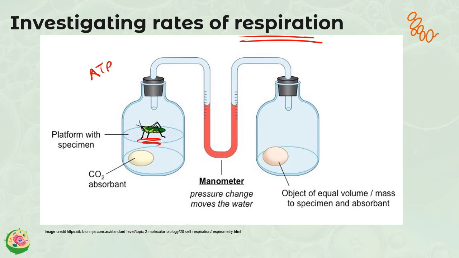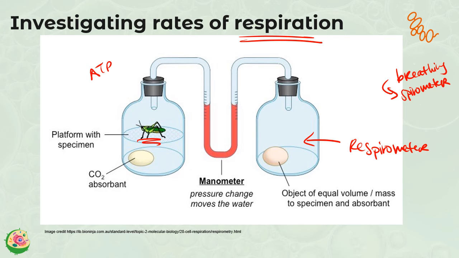This is not the same as measuring the rate of breathing. We could also do that. We use a spirometer to measure the rate of breathing. This device is not a spirometer. It is a respirometer. Be careful, they sound a lot alike, but they are not the same. Respiration for us in bio world is not the same as ventilation. It's not the same as that rate of moving air in and out of our bodies.